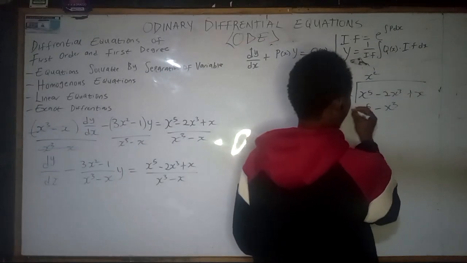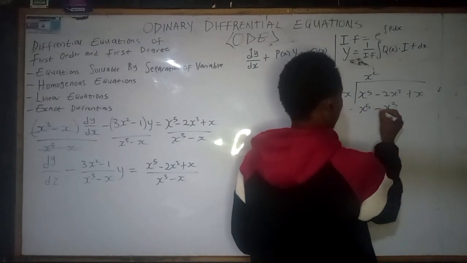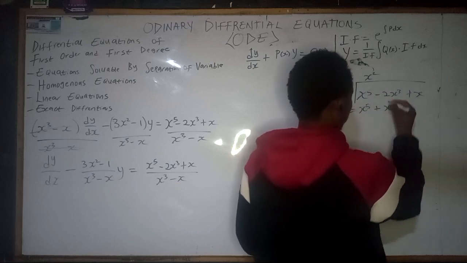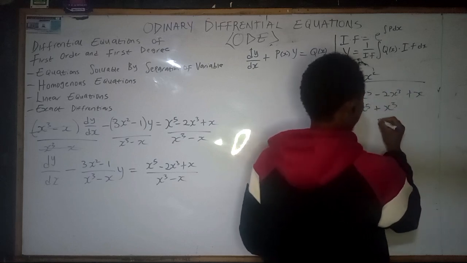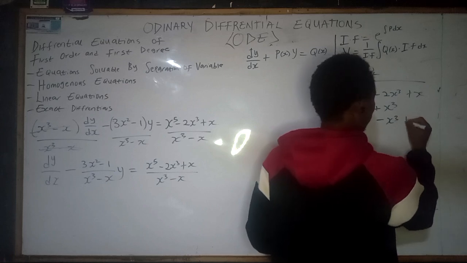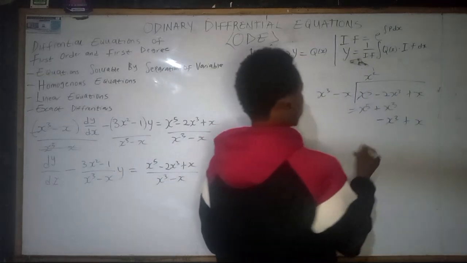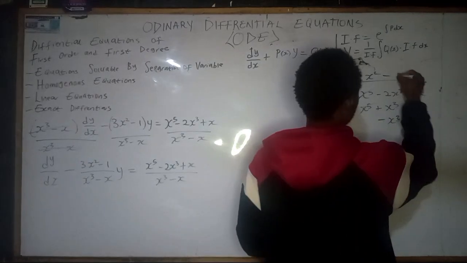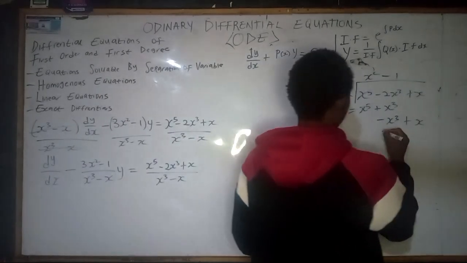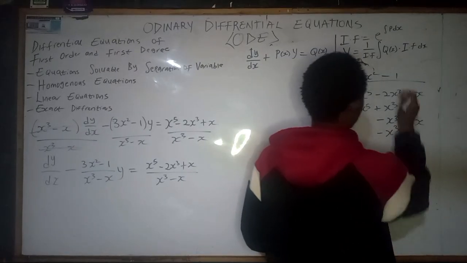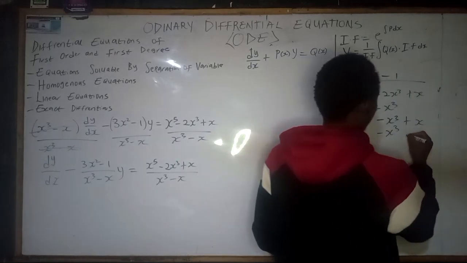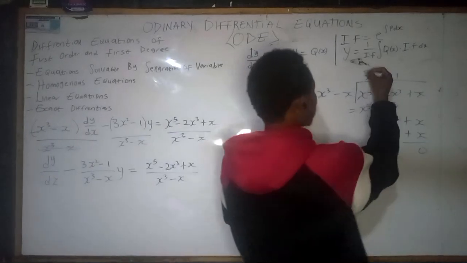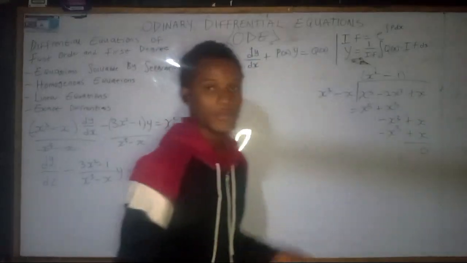So we have minus to both sides, this one becomes minus, this one becomes plus, so that this can cancel this out, and then we have minus x cubed plus x. So we can do minus x cubed divided by minus x cubed, we have minus 1. Minus 1 times this, we have minus x cubed. Minus 1 times this, we have plus x, and here we are going to get 0. So now we know that this here is the answer of the division of that.